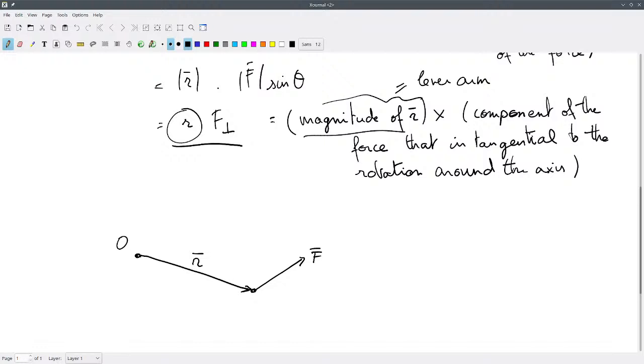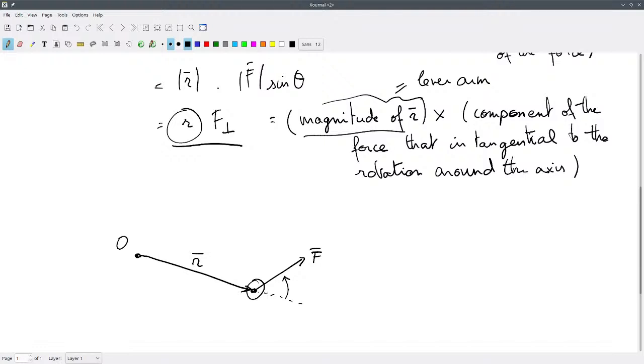It's going to be perpendicular to the plane, and it's going to be pointing out of the plane, because this is my angle. If I point my right hand along this vector direction, along this angular direction, then the torque will be out of the plane, so it will be perpendicular and out of the plane.